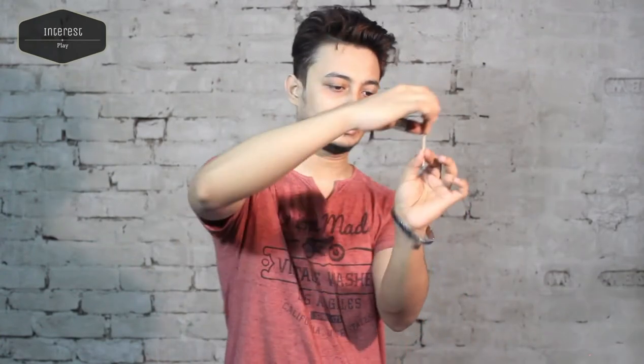How am I doing that? When you are doing it like this, 1, 2, the third time you just bend it and put it right over here to the next side, and it's not gonna be seen by the audience because this hand is covering the toothpick like this and this hand is totally empty. So after that you just do an illusion and then you show them that you don't have this toothpick in this hand. So I'm gonna show you, try it now in this angle.